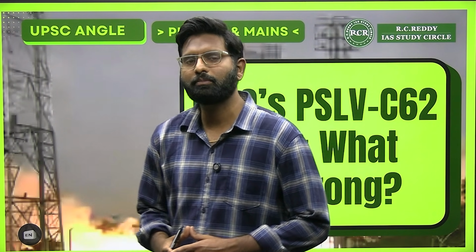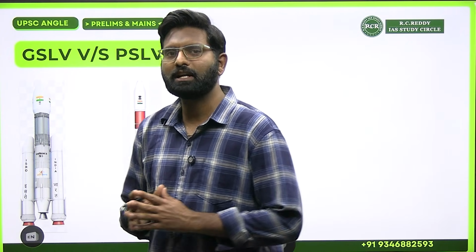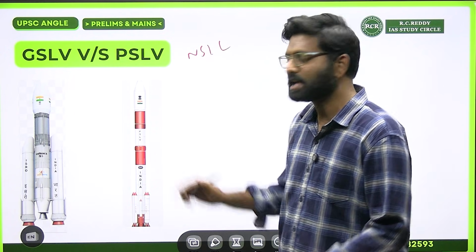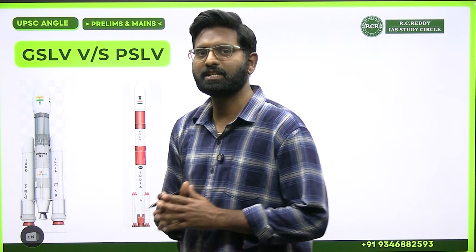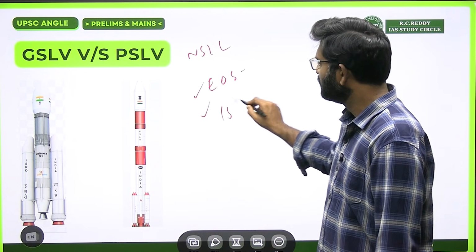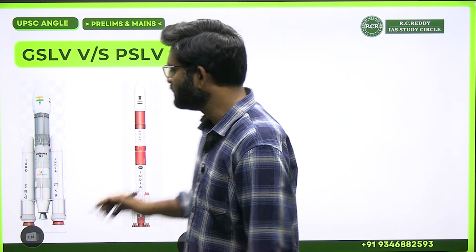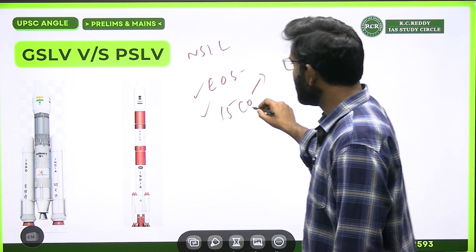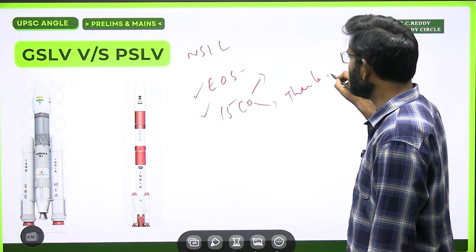Today we will be discussing about PSLV C62's failure. PSLV C62 has been launched under the aegis of NSIL. It has carried Earth Observation Satellite N1 Anvesha 1 developed by DRDO, meant for strategic purposes, as well as 15 co-passenger satellites. These co-passenger satellites are from private sector as well as foreign satellites. Private sector like Dhruva Space, Take Me to Space, as well as certain foreign satellites from Thailand, UK, Nepal, Spain have been launched.